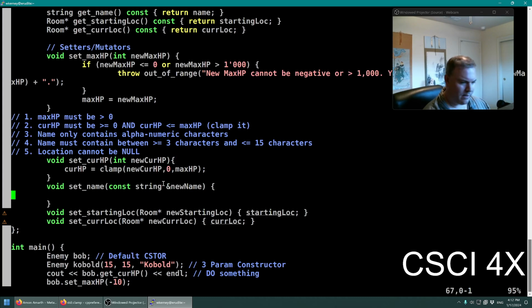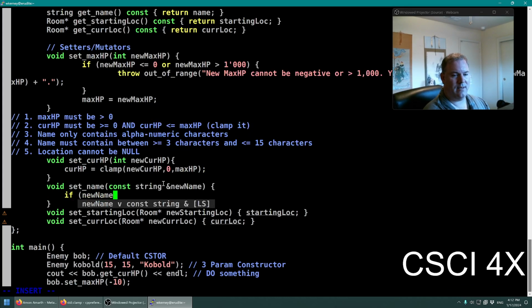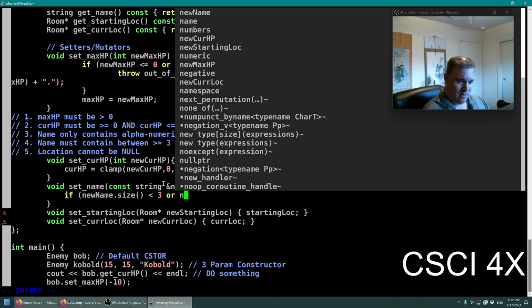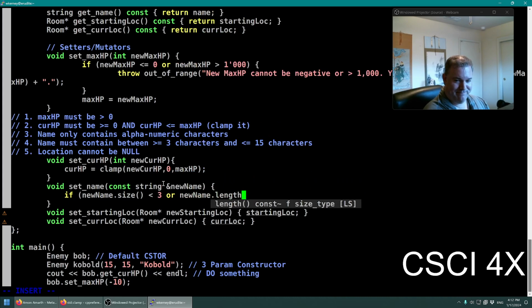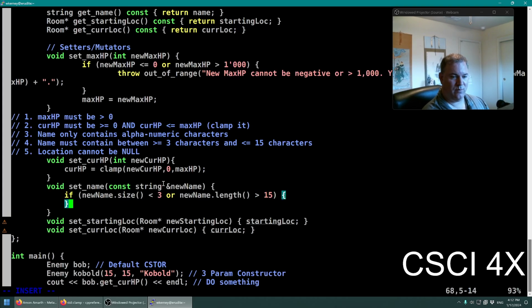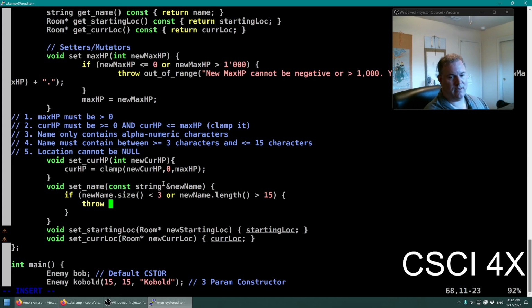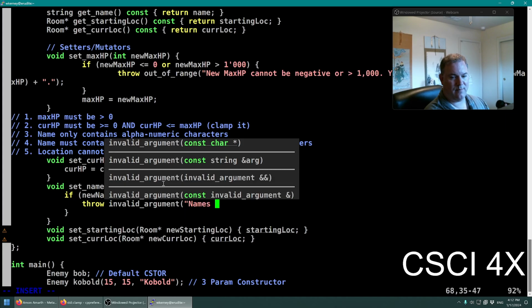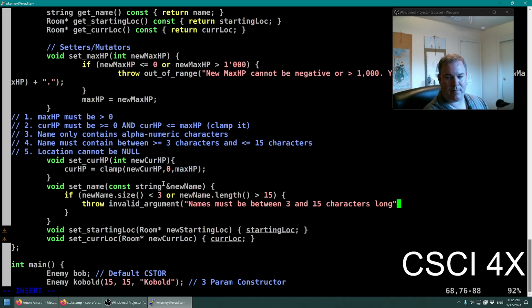So if new name dot size is less than 3, or new name dot length is greater than 15, length and size are the exact same thing, then we will throw an invalid argument exception saying names must be between 3 and 15 characters. That's good. So if they try setting it to the B-movie script, it'll throw an exception and kick it back.